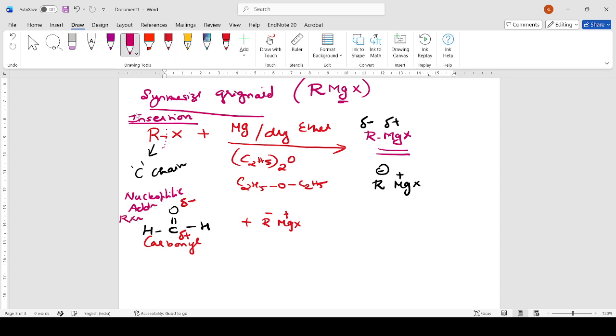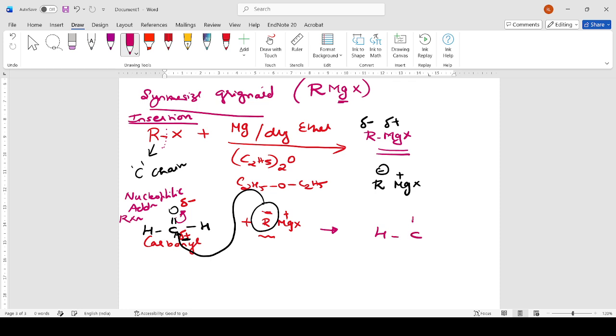What is the nucleophile here? This R minus that you're seeing right now is the nucleophile because it carries a negative charge. The electron cloud is there. So usually a nucleophile will go and attack the electron deficient center only. Now I can see this carbon has a positive charge, so the nucleophile will attack that carbon. Once the carbon makes one more new bond, definitely this double bond should be cleaved. Then only the carbon will satisfy its four-bond policy.